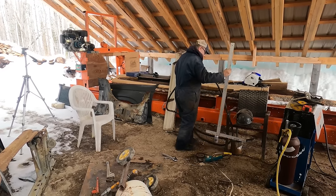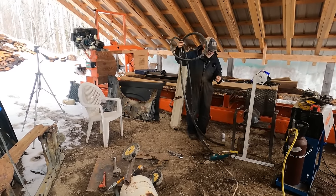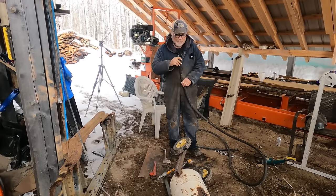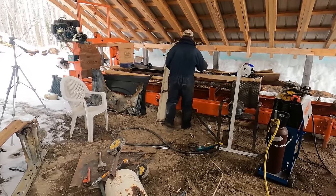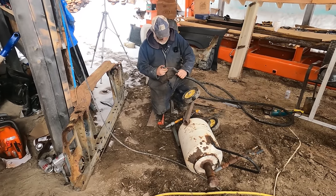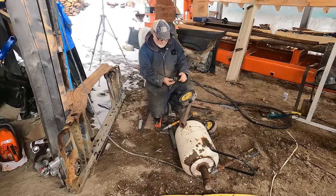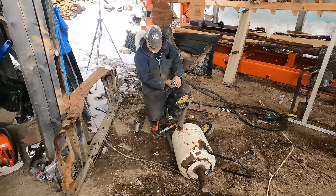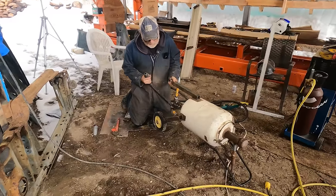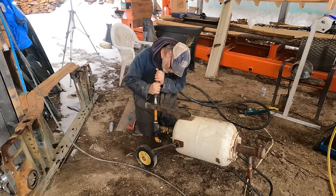I have a few odds and ends laying around here from when I was scrounging this stuff up to make this. I think a little bit of oil will help this slide on lots. It's not gonna hurt it at all. What I'm gonna do first, put that on like that. If that fills up with a little bit of dirt, it doesn't really matter too much. You know that, I can blow that out. And this here, it has to get pushed on.